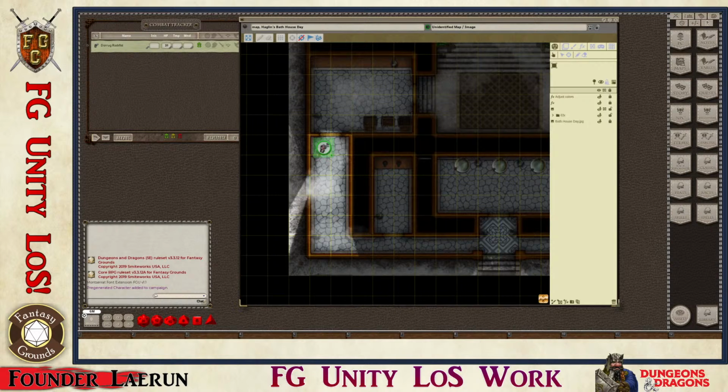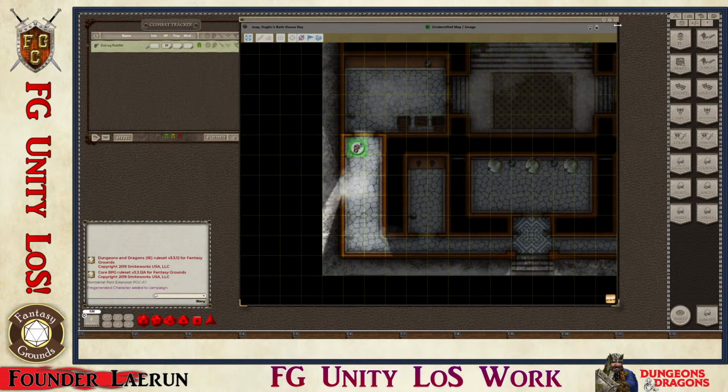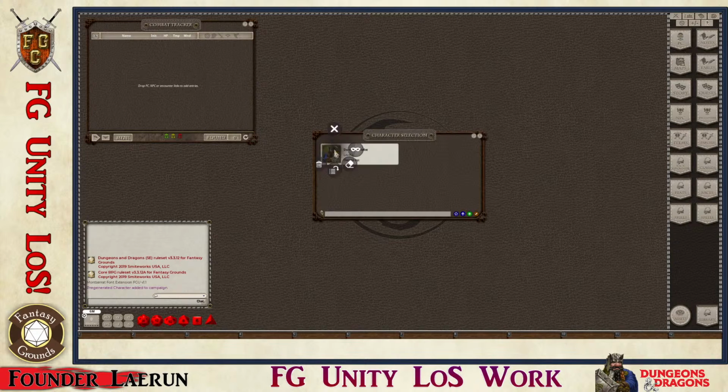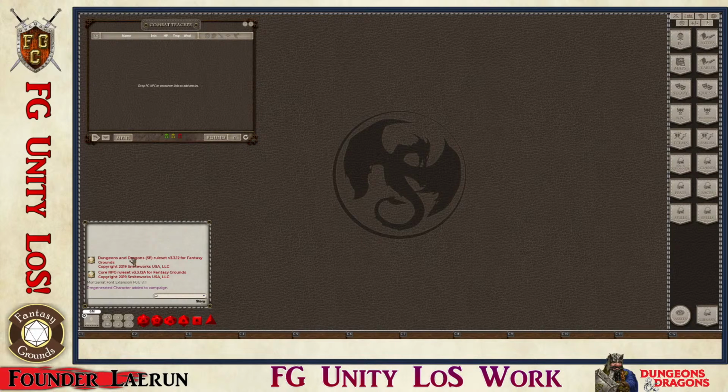All right, so now that we have this thing mapped out, once I'm done, I'm going to take all of this data and make sure that it matches and it's all nice and tidy and the titles match. And I'm going to lock them all up and close them, and I'll get rid of this character from the PC area. Once I do that, I'm going to save it as a campaign.